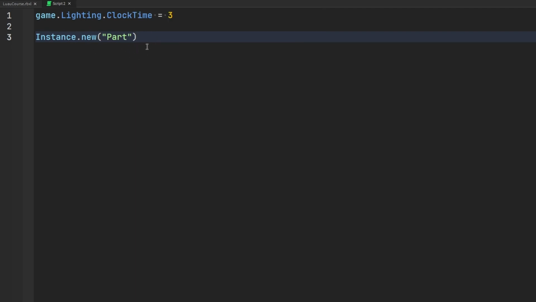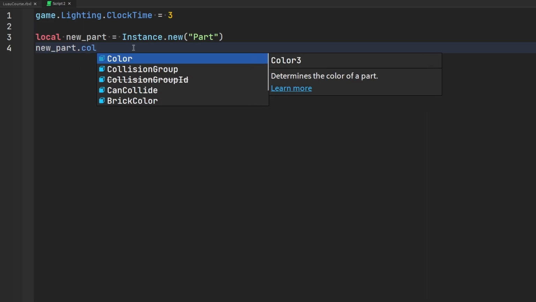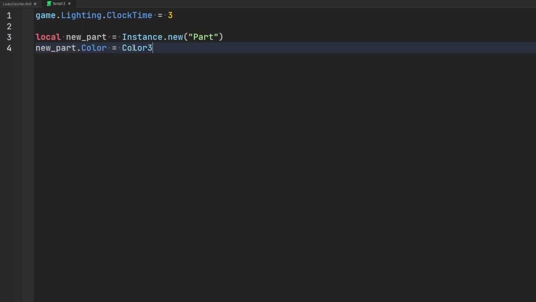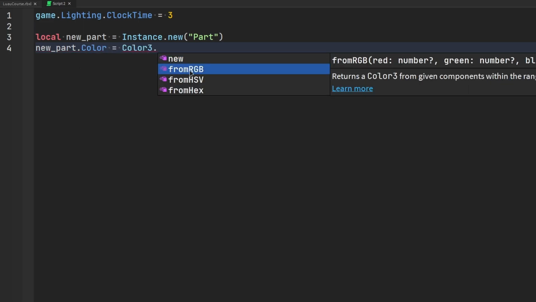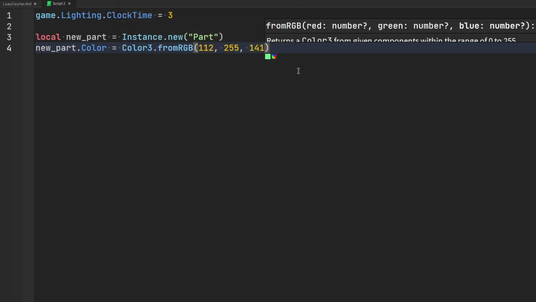Well, we created this part, but we haven't really done anything with it. In order to do anything with it, we need to assign it to a variable so we can edit it. So I will name this variable newPart. So now newPart creates a new instance, a part. We could edit different properties like its color. We could change its color to be a Color3.fromRGB and change it to a green color.